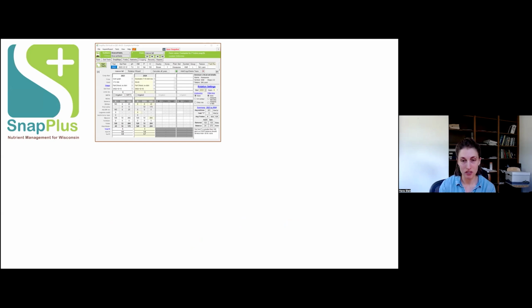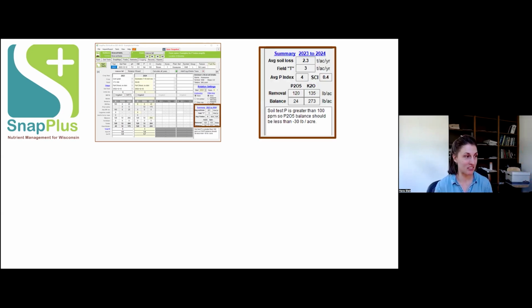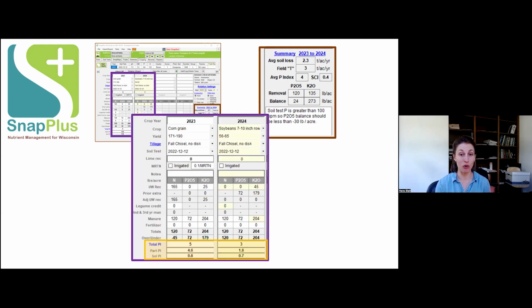So I want to start with what this actually looks like, what most people's user experience is, I would say, when using SNAPPlus to write a nutrient management plan. What are they seeing with this phosphorus index model? The phosphorus index is integrated into the SNAPPlus software, and it's a result that you would see after you enter your crop information, your nutrient application information, and soil information into the program. I'm showing here just the very start of the screen that you would work with in SNAPPlus, and then we'll zoom in so that you can see some of the information we're working with.